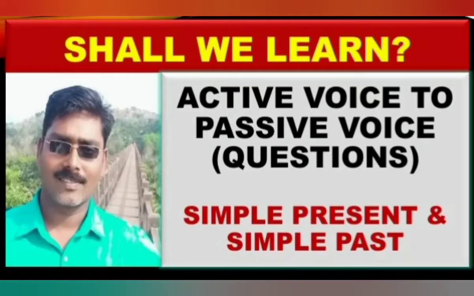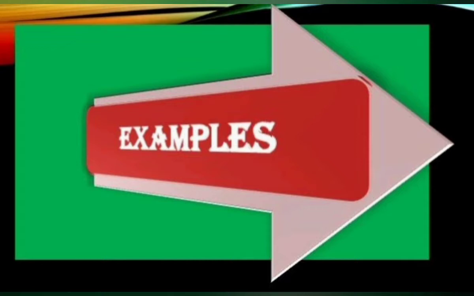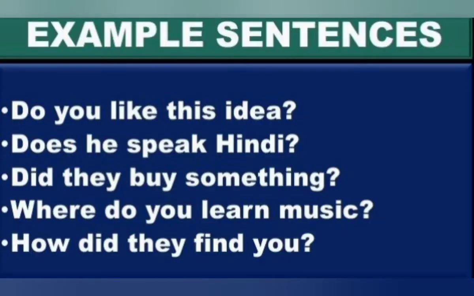In this video, we are going to discuss transformation of questions into passive voice, and special reference is given for simple present and simple past tenses. When we talk about simple present and simple past tenses, we need to remember the helping verbs present in these questions. For simple present tense, do and does are the helping verbs used to frame sentences, and in simple past tense, did is the helping verb used for framing sentences.